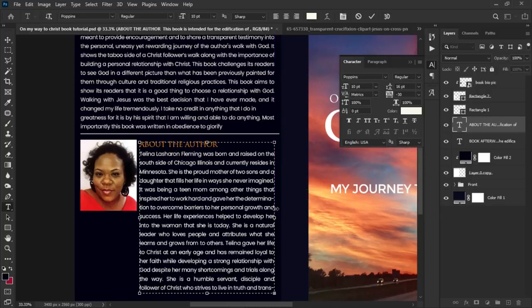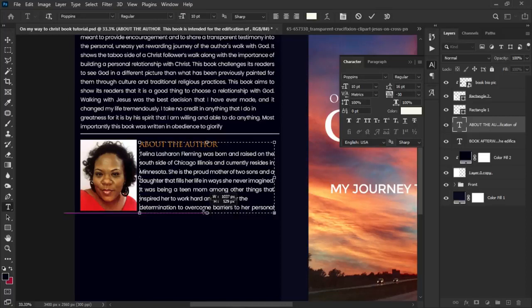So you realize here that the text for this particular side is more than the one that we used for the top part. So you can cut it off at this point. So determination and personal, and then from growth downwards we can just close it up. So let's drag the box to the very end of the box which has her picture, so something like this, right?